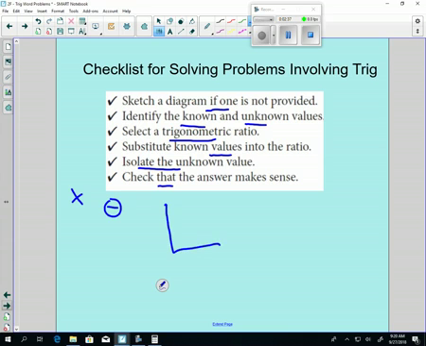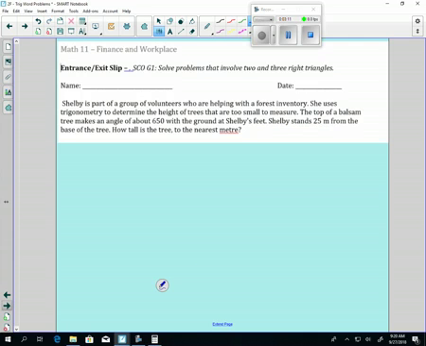What I mean is that if you're looking for, say, a side, say you're looking for this side, and this side is 2, and this side is 4, and you get an answer here of 3, well, you know it's not reasonable because this has to be the longest side. The hypotenuse has to be bigger than the other two. So if you get an answer different from, say, 5 or 6, those are reasonable. This is not, because it's too small. It's too short. It has to be bigger than 2 and 4. So we'll go for an example first before I give you the assignment. It's going to be a very short lesson today.